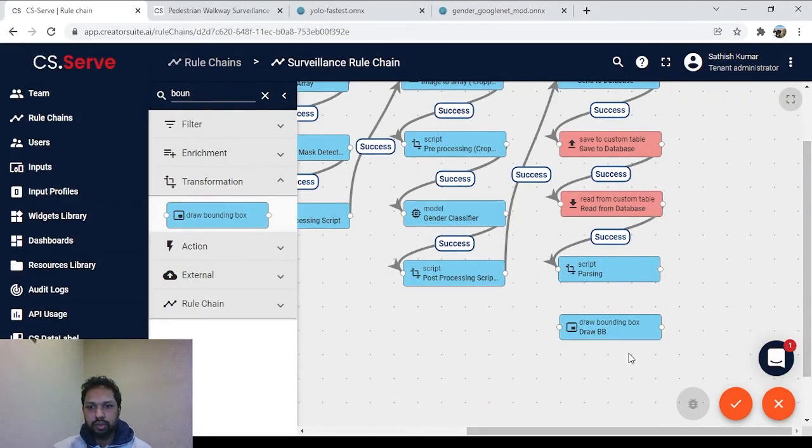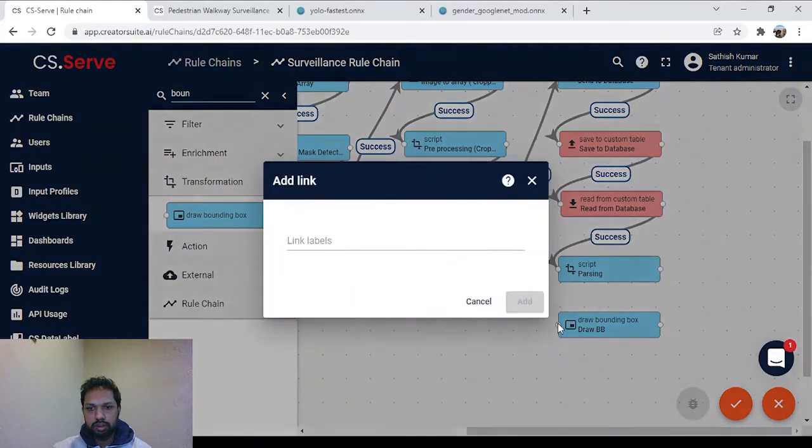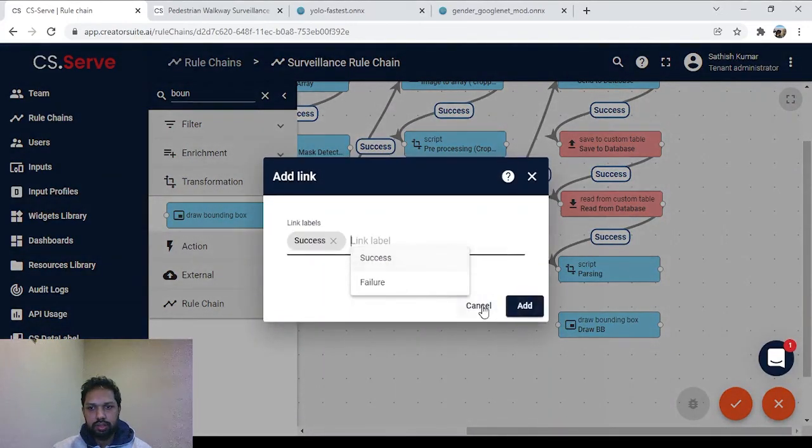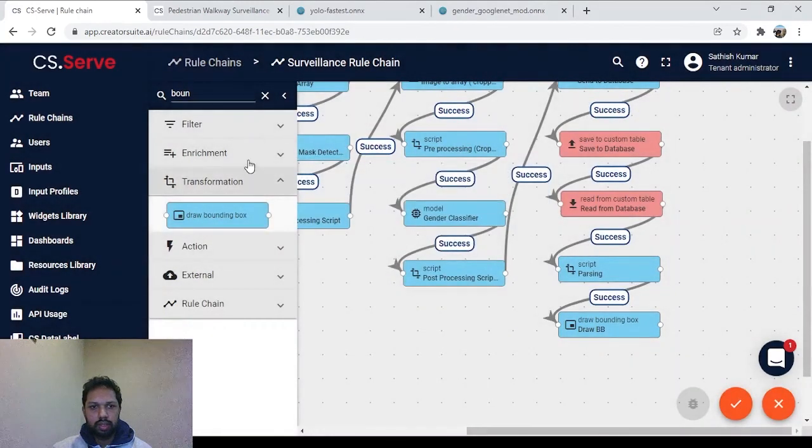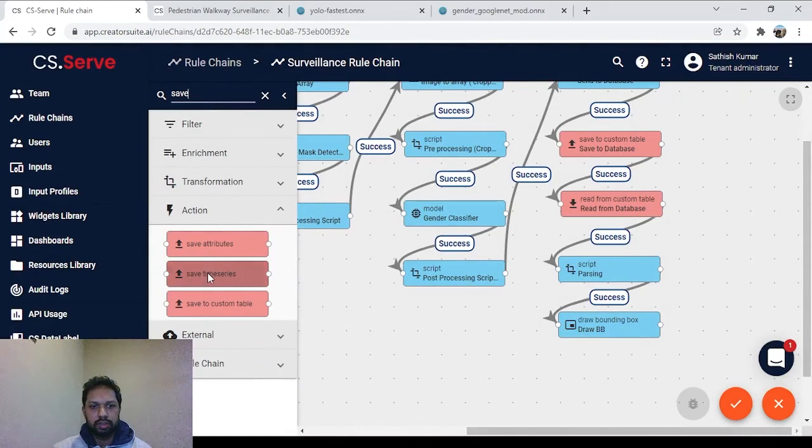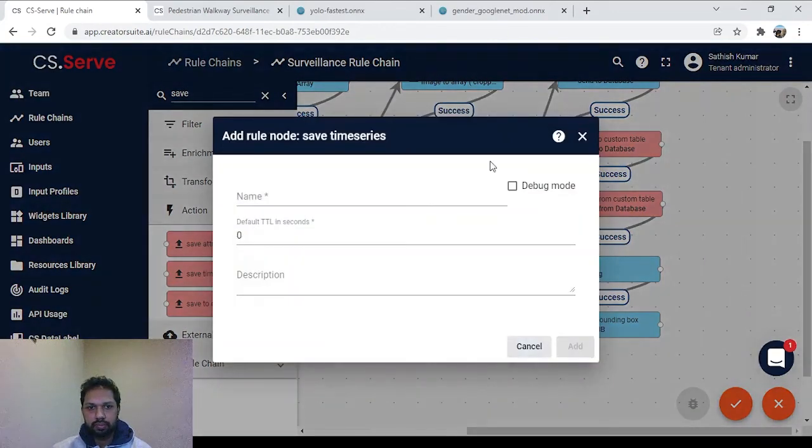Okay, so we will connect this together. Success. Right? And then the final one will be to add the save time series node. Okay, this can be saved to DB.